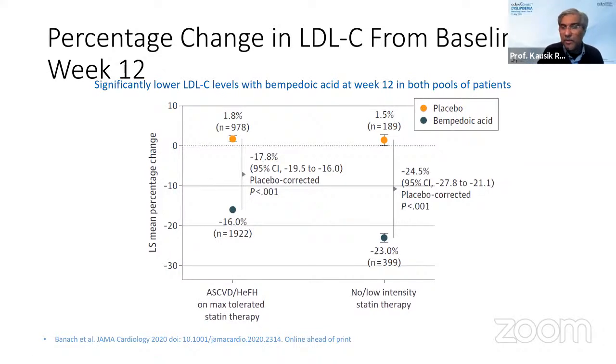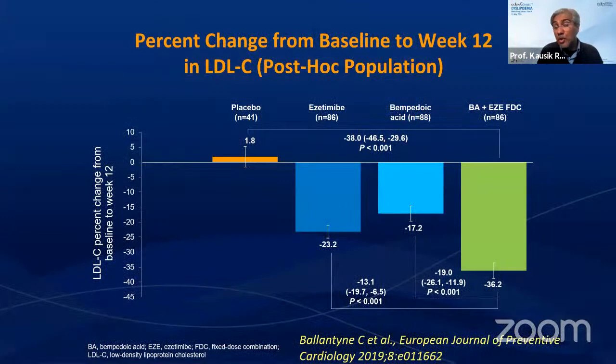Now, what do I do in clinical practice for patients who are statin intolerant? Normally, I give them ezetimibe. Well, bempedoic acid is available as a combination pill, a single tablet with ezetimibe, and the two together can give you almost 38%. The placebo-corrected difference is 38% compared to nothing. So there are patients who can't tolerate statins. If I was to use a combination of ezetimibe and bempedoic acid, I would be able to achieve about a 40% reduction in LDL cholesterol.